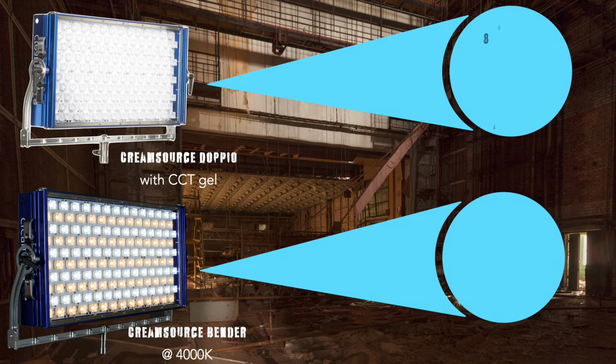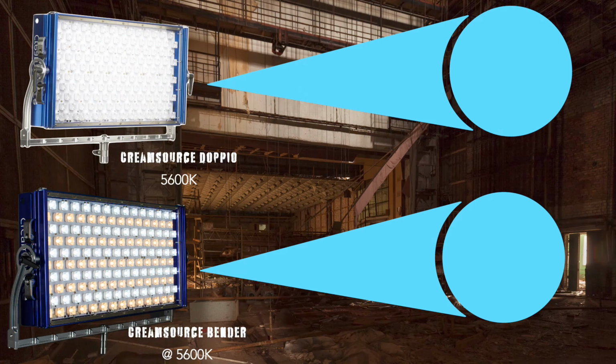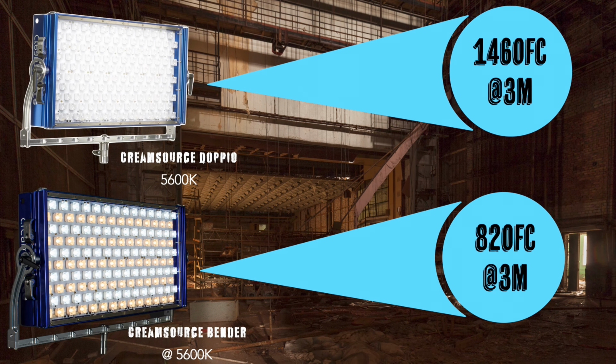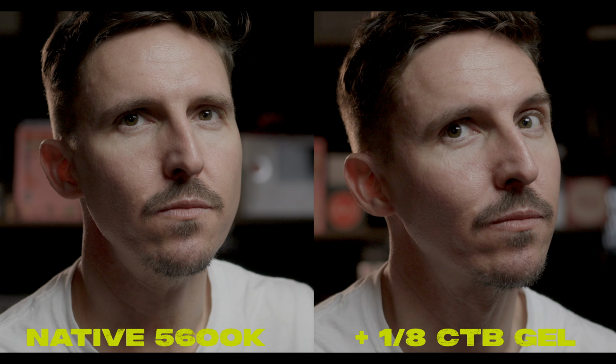And as you can see, a lot of these units come with gel frames to make your life a little easier on set. You see, when this light right here has the gel on, it's actually around the same luminance as its bicolor siblings. The difference is, when I remove that gel, now this light is 78% more output versus its bicolor sibling when that bicolor unit is set to 5600 Kelvin. That's true versatility. And for 6800 Kelvin, all we need is a 1/8 CTB.